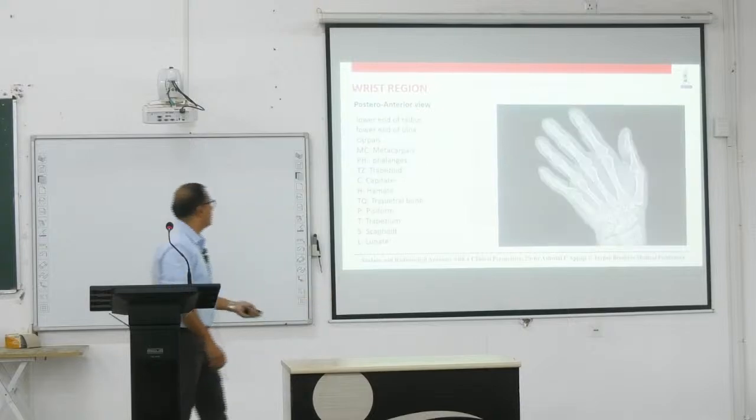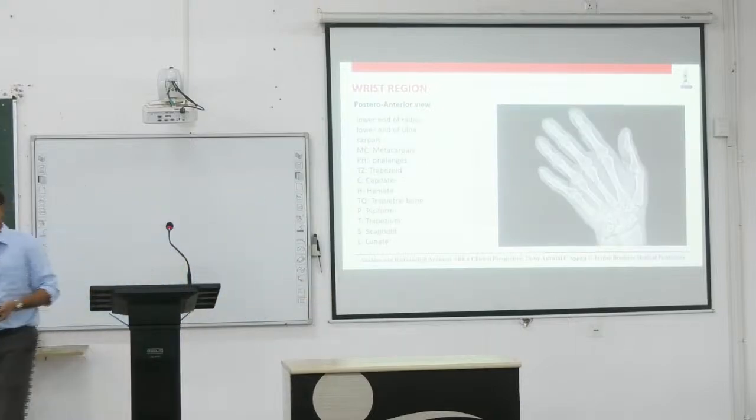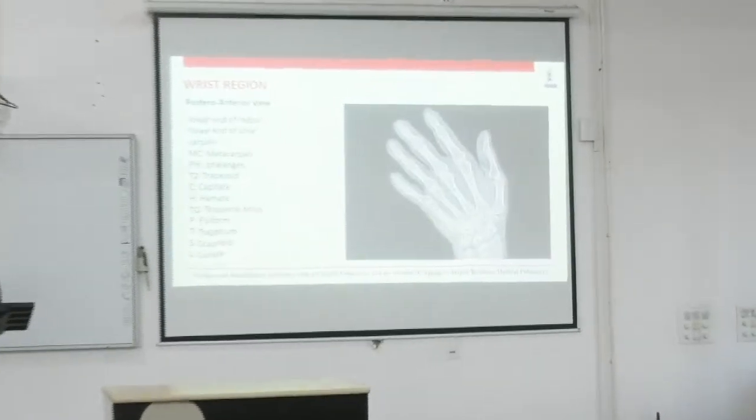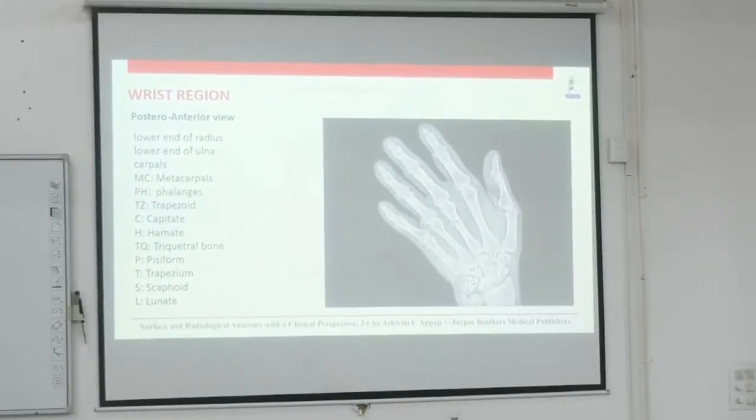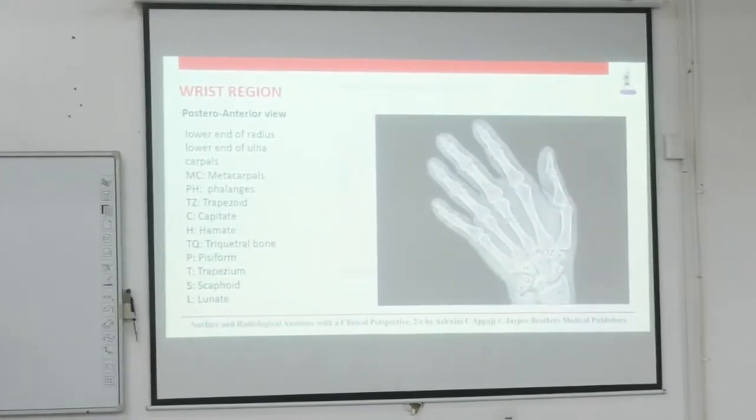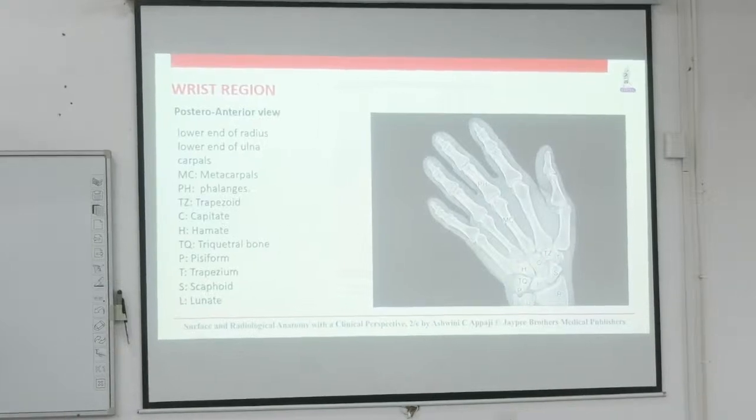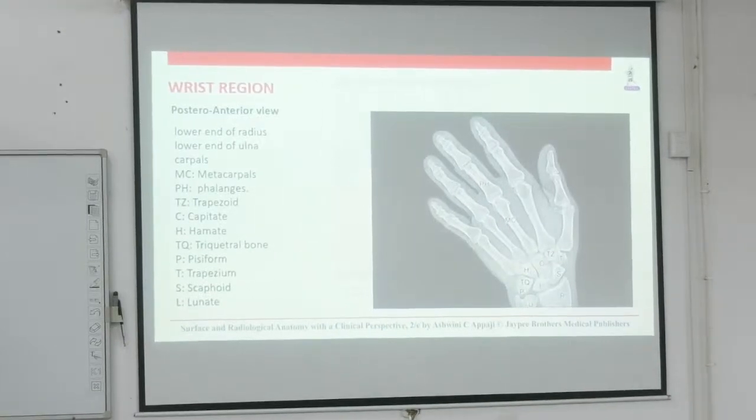Similar to that, we have this other particular film. Again, same thing. Plain or special? What view? Region? Is the right side or left side mentioned? R or L mentioned here? Alright, then don't comment. What is it showing? White shadow of carpal bones.